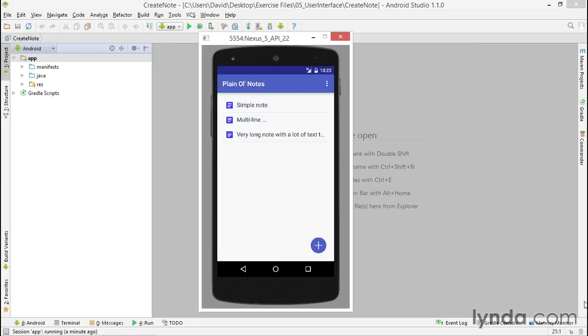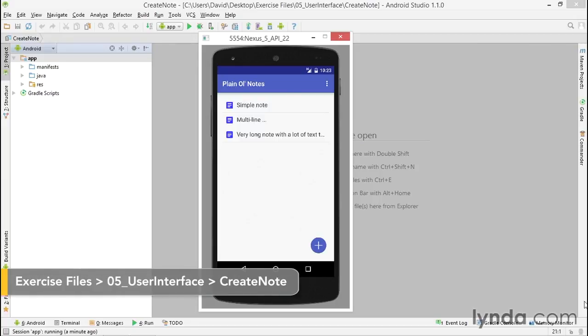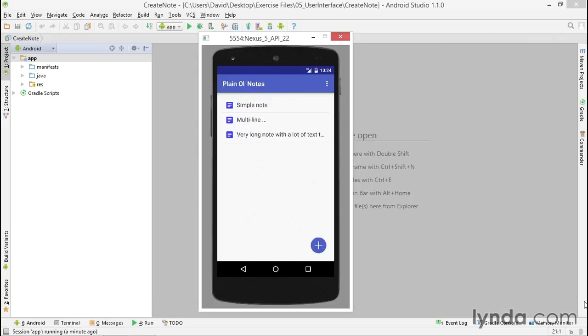Now that my navigation pattern is in place, I'm ready to add code to create, update, and delete notes. I'll start with creating a note. When the user touches the plus button, they're taken to the editor activity, and they're presented with a screen where they can type a note. They can type any text they like, and it can go for multiple lines. I'll type "here's some text."